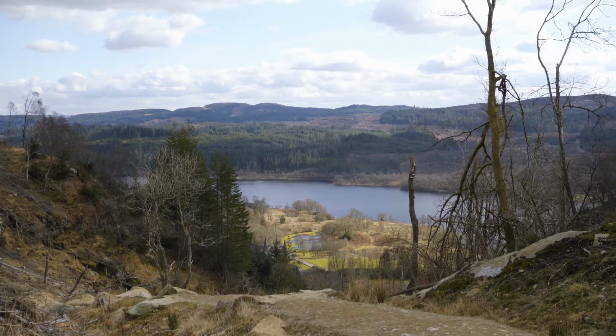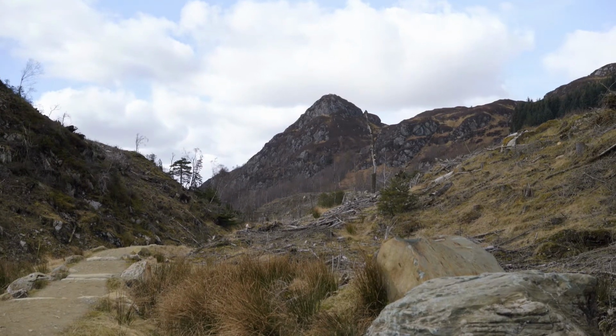So this is the first hike that we've gotten to. I'm not going to try and pronounce the name of it because I'll just get it wrong anyway. But there's a really nice view behind me of the lake, and in front of me, that's the summit that we're headed to. I can't remember how high it is, but it's quite high, and I think it's going to take us about an hour to climb. But yeah, that's where we're headed.